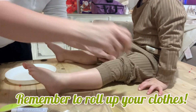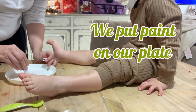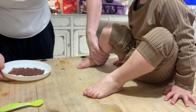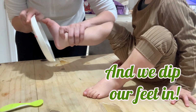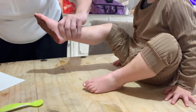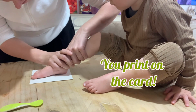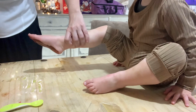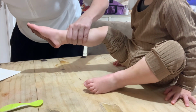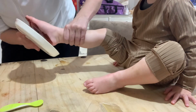Remember to roll up your clothes. Okay, let's do it. We put paint on our plate. And we dip our feet in. Ew! That's cold. Once you have paint on your feet, you print on the card. Again. Okay. Dip. Print. Wow! Dip.